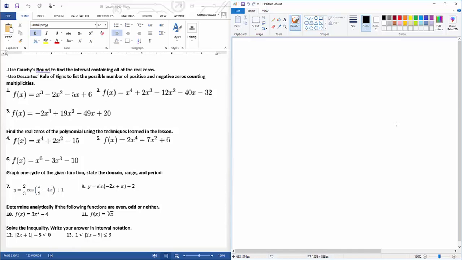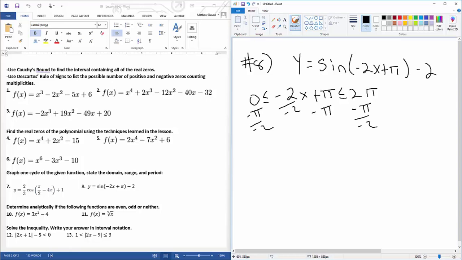Alright, number eight. So y equals sine of negative 2x plus pi minus 2. So I have to take the negative 2x plus pi and put that between zero and 2π. Minus π, minus π, divide everything by negative two.